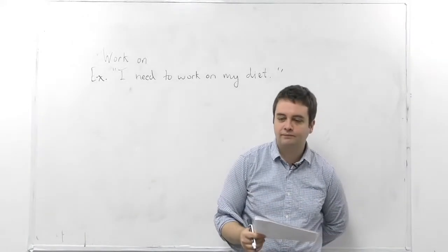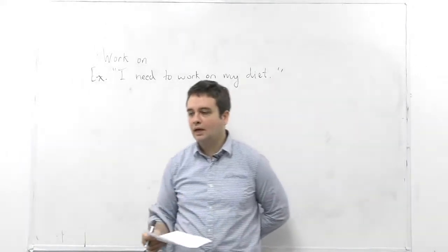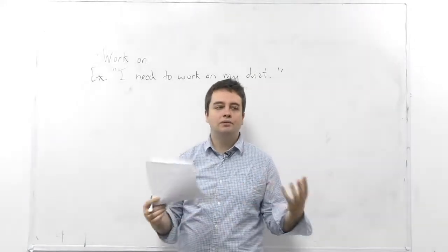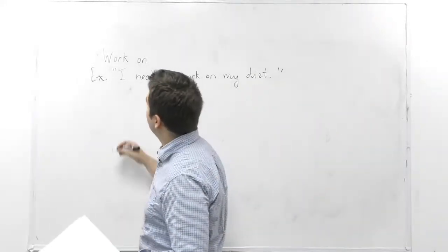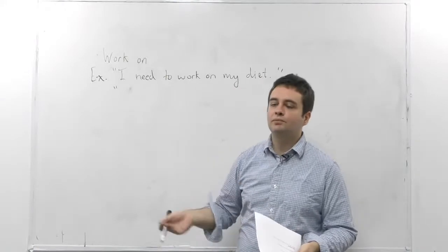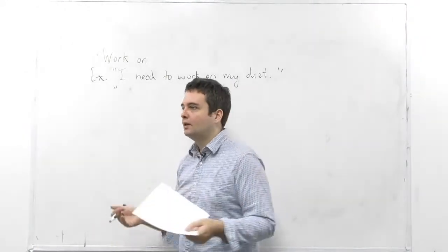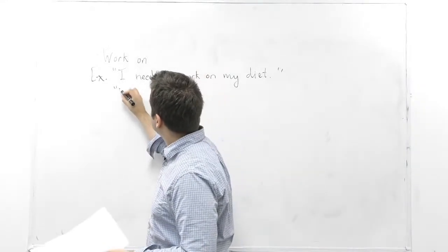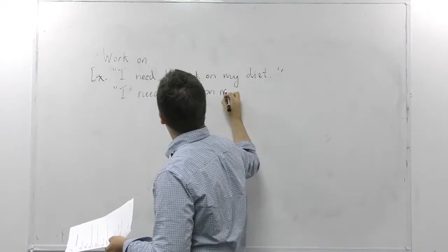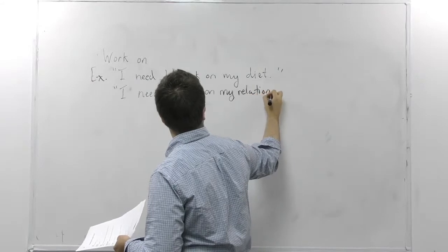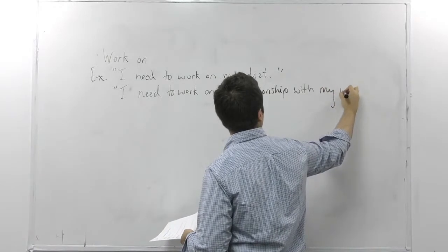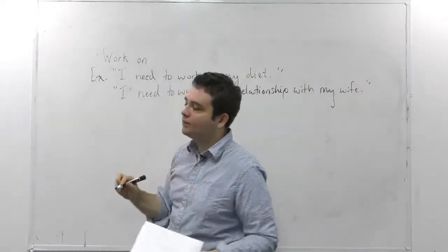What else do I need to work on? Okay. Well, like most couples, married couples and whatever, I could always improve my relationship with my wife, right? And after you get married and you have kids, it's hard to focus on your wife because you're so busy with your kids, and your wife is busy with your kids too, and you don't have a lot of time for each other. But I could say I need to work on my relationship with my wife, right? I need to improve or further develop my relationship with my wife.